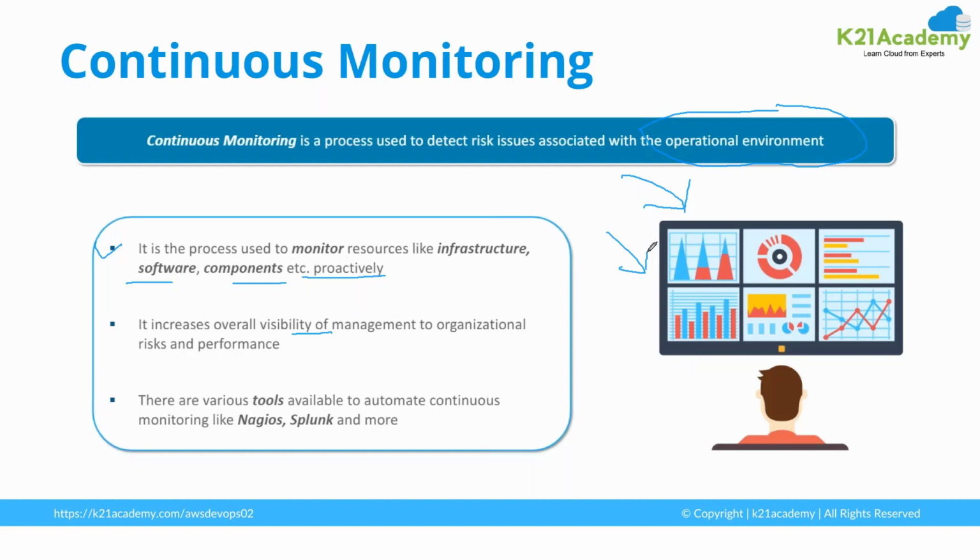Now it's because they did not monitor it properly when it was deployed in the pre-production environment. They did not do the proper testing. There was no visibility out of it, and they came to production and got into a problem. There are various tools available for continuous monitoring, like Nagios, Splunk, and New Relic. There are several tools. CloudWatch can work in association with these tools, and you can set up a monitoring dashboard like this as per your requirement.